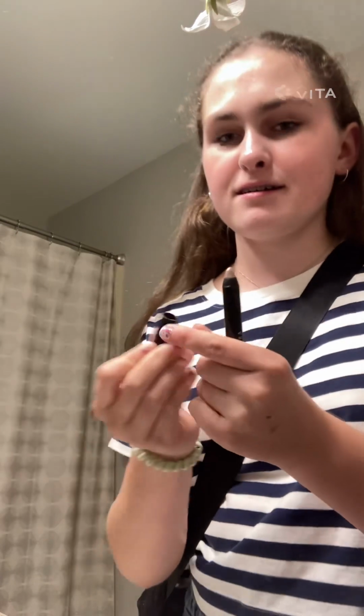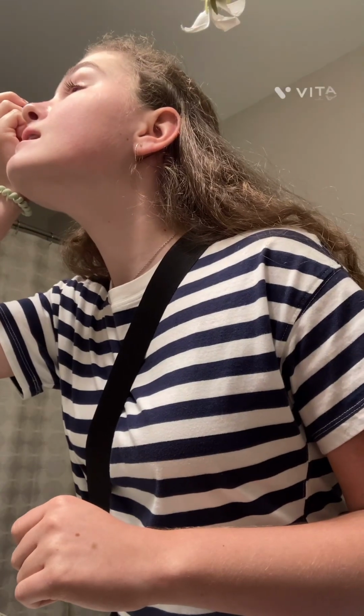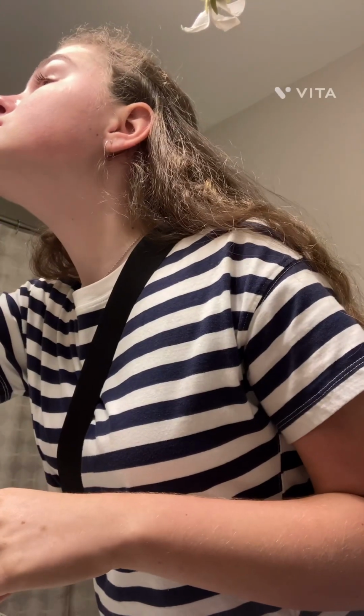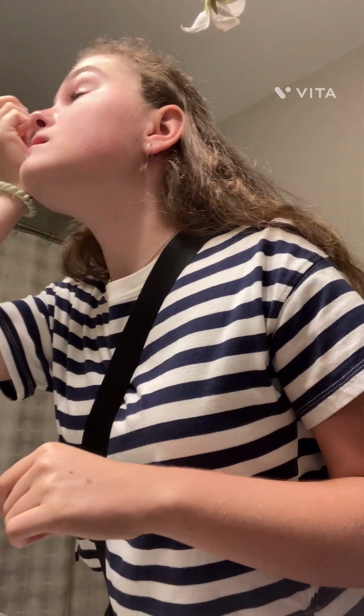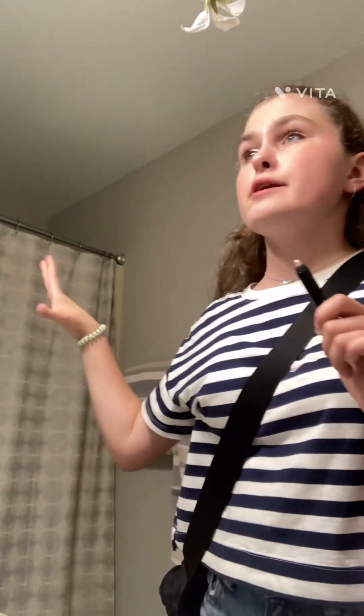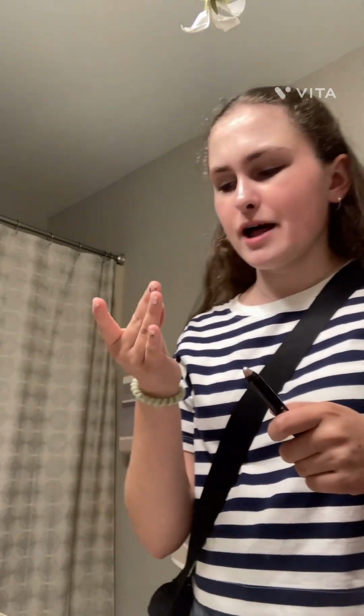But first, you guys are gonna watch me try the stick. I'm scared of it. I don't know what it's gonna do. And I've got a mirror over here, so I'm gonna be looking at this, but I'll still be looking in the camera, I guess. This outfit though, I wear this with more like a formal outfit, like a dress or something, but I'm still gonna put it on the other eye, obviously.